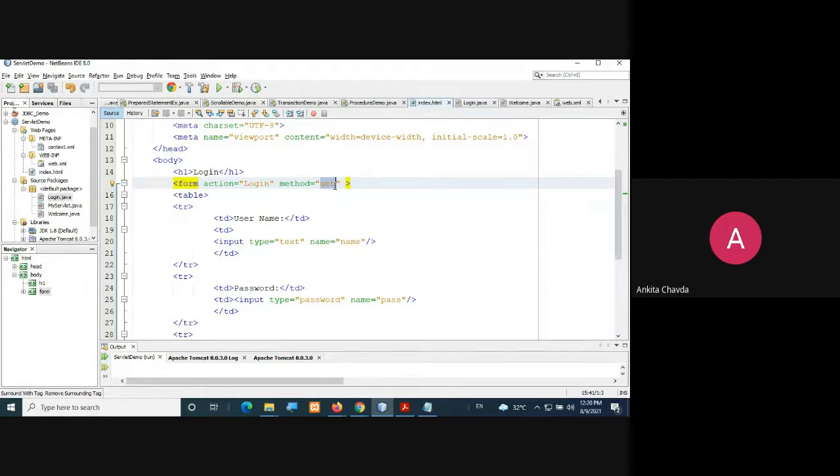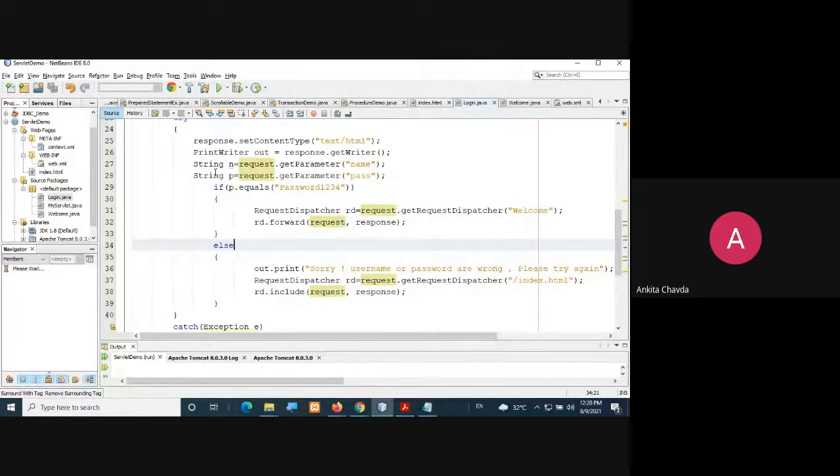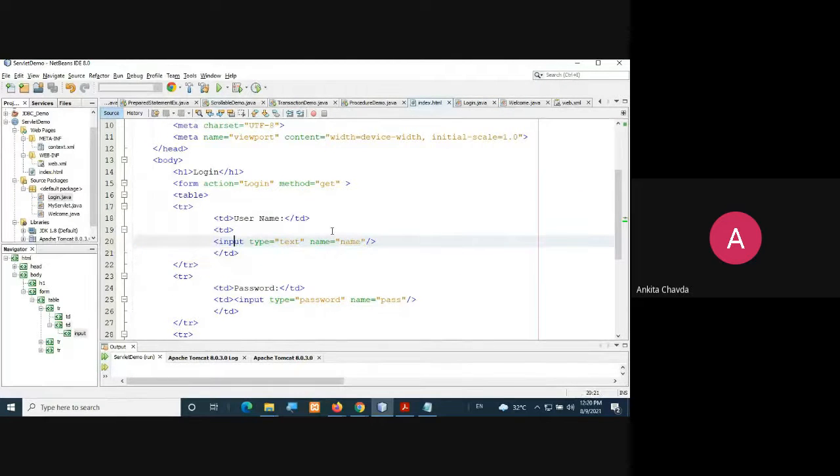So appropriately I need to choose get or post. Do get, not do post method. Do get method for the servlet. Now I'm creating one table here. Inside that I'm writing this is for the username. We are taking the input into another column. That input type equals to text and name equals to name. Whatever name you are giving over here, with the same name you are fetching that data. Suppose I'm simply taking here getParameter, then via this getParameter method I am taking it via this name and this pass that I have given over here as my input, right?